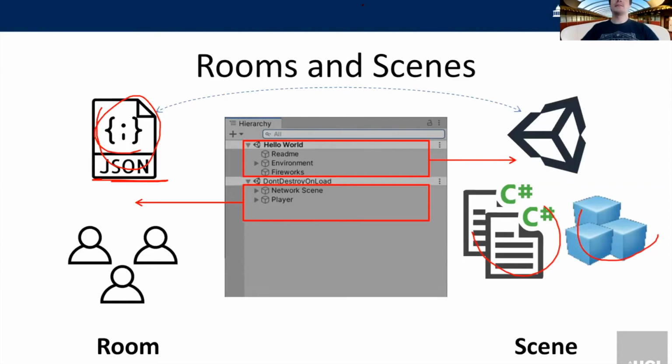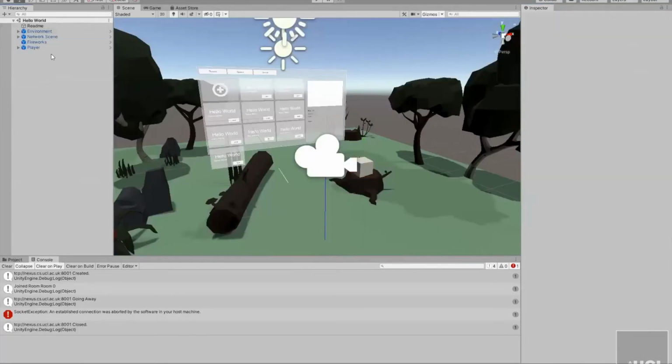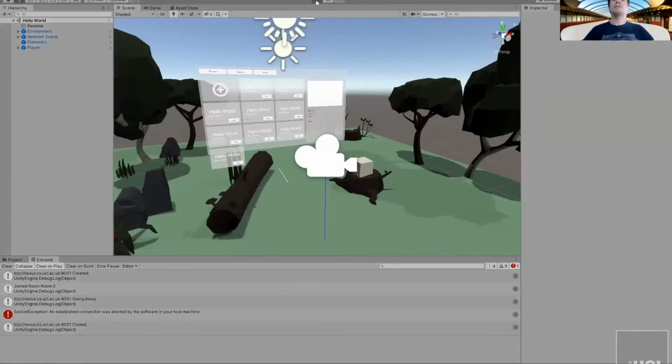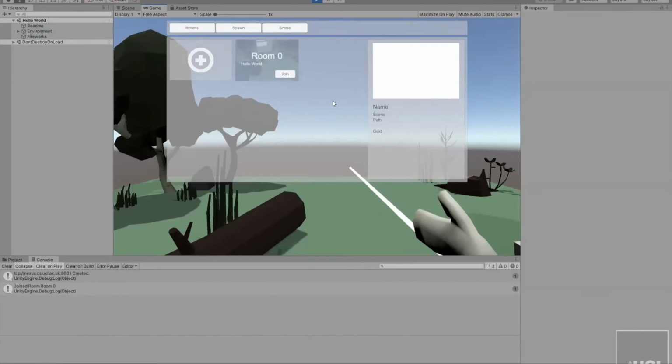If in fact, let's do, how long have we got? 20. I think we have time to do a quick demonstration with Felix. Yeah, Felix, are you still there? I am. Great. Let's just do a little scene demonstration. So I'm going to come into Hello World, and I'm not going to join a room. So if I create a room, sorry, firstly, Felix should see room 0. Do you see room 0 with the Hello World background, Felix? 1 second. Yes. Okay. So now Felix is going to create a room.